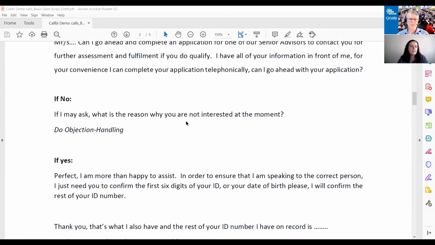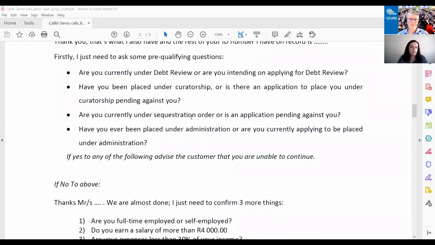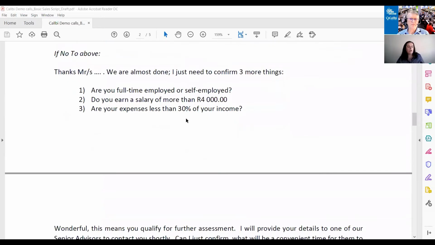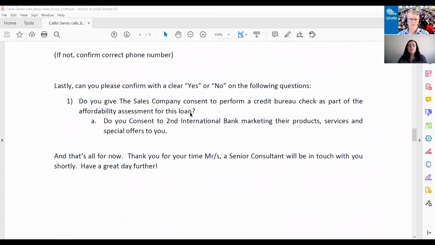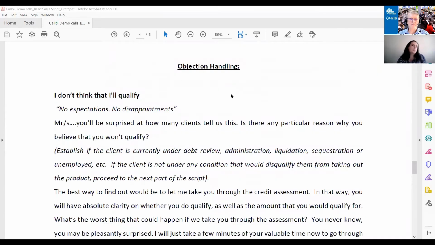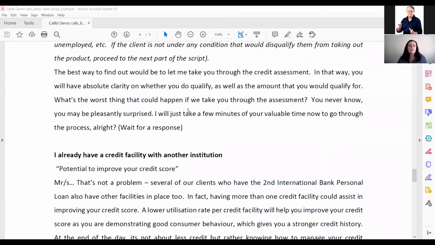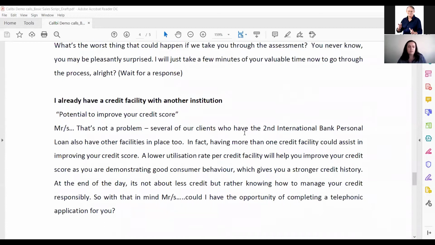So customer authentication, objection handling, your qualifying questions, etc. So this is from your script that your agent would work through. I'm quickly just going to show you the objections, just so that you know when we get there, your normal objection handling stuff. So if the customer says something like, I don't qualify, there are some guides and scripts of what the agent can do when they get that. Similarly with, I don't want more credit, etc., etc.